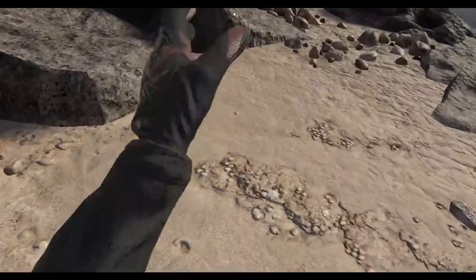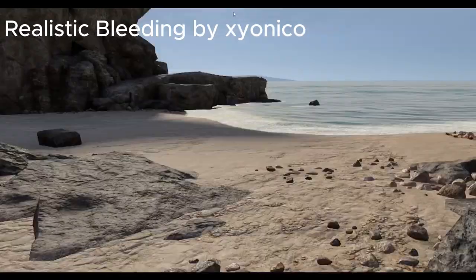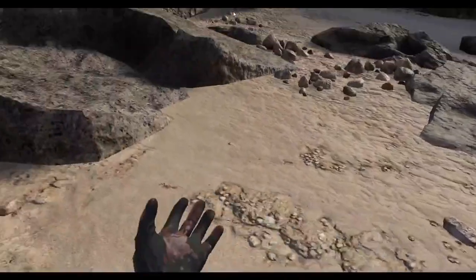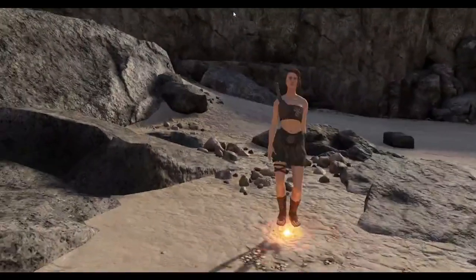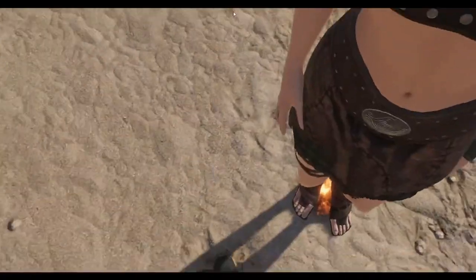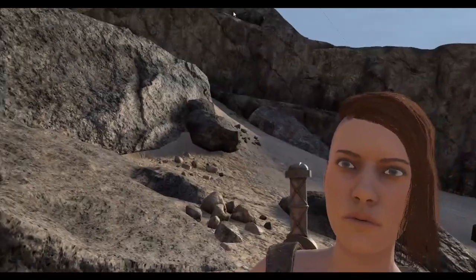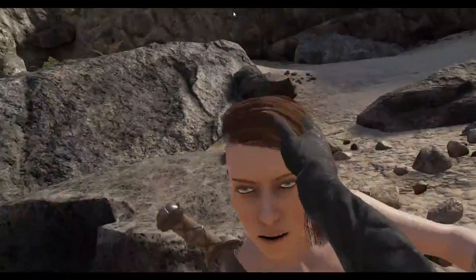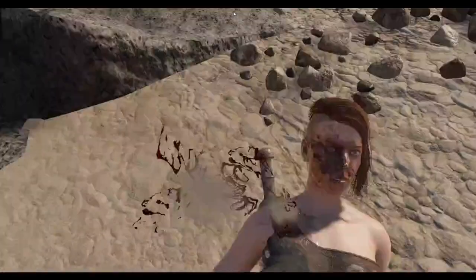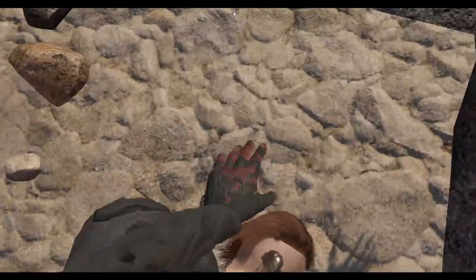Now this next mod, it's called Realistic Bleeding, and you've already seen it when I brutally murdered these NPCs. Realistic Bleeding is very simple. It makes the characters realistically bleed. So, I think I dropped my knife somewhere, but we can just start off with this. If you punch them in the nose, I think we'll start to nosebleed.